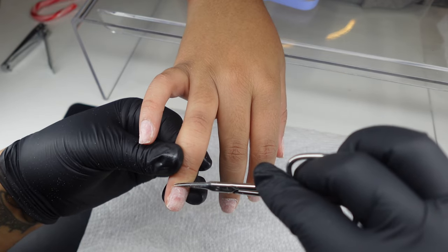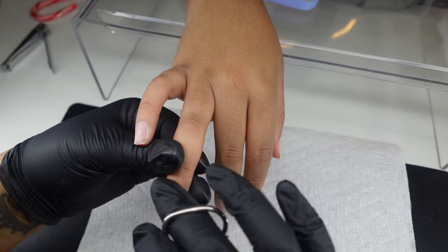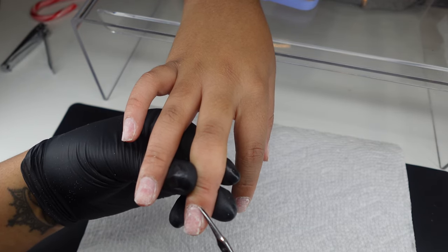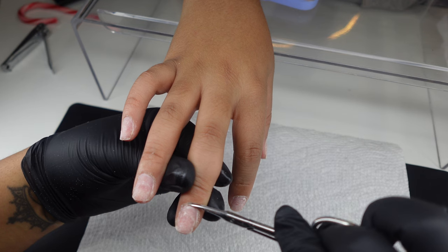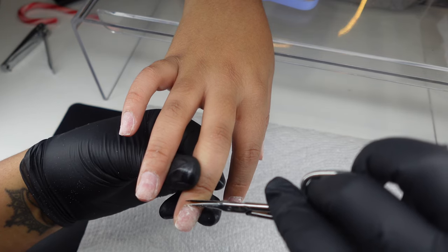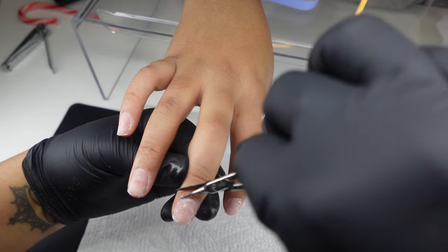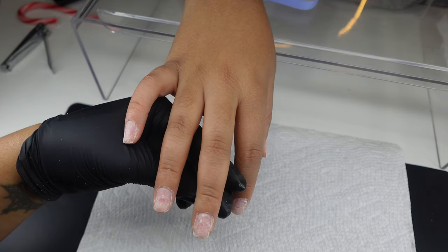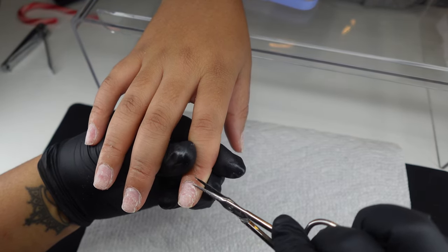When you're cutting the cuticles, you want to move very slowly. I do not rush this process. I do not like to make anybody bleed. I haven't made anybody bleed, and I take pride in that because it's a scary thing, especially as a beginner. If you are just starting, I used to shy away, and I still kind of do shy away from cutting cuticles only because I believe that it is grown there for a reason. So I don't believe in fully removing all of it, but I remove a good chunk of what's gonna get in the way of your nails lasting. So that's just a quick side note for you. As a nail tech, you can decide whatever it is you want to do. Some people don't even touch the cuticle, but again, it is all up for debate and it is up to you.